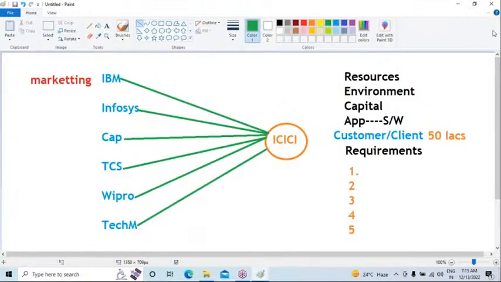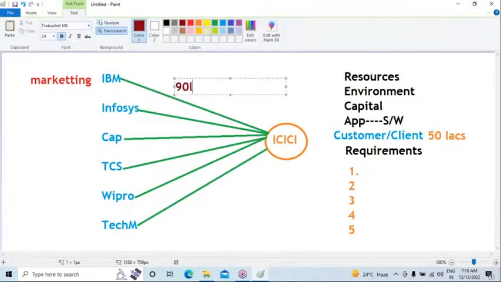Once we give the quotation to the company, the company people will give a quotation back to the customer. In order to develop this project, IBM will charge like 90 lakhs. That is what they quote.